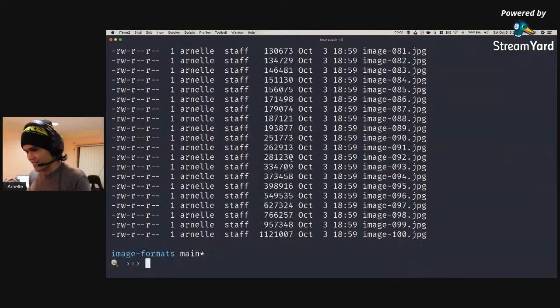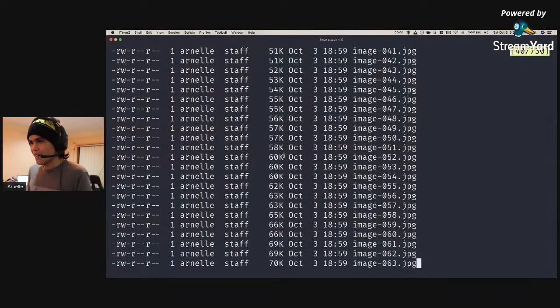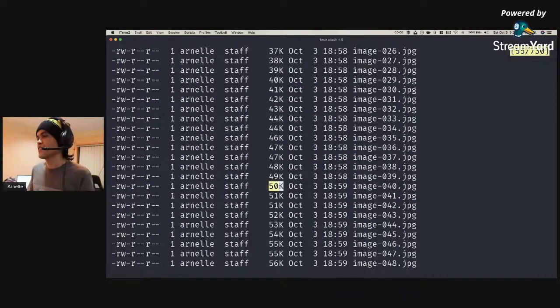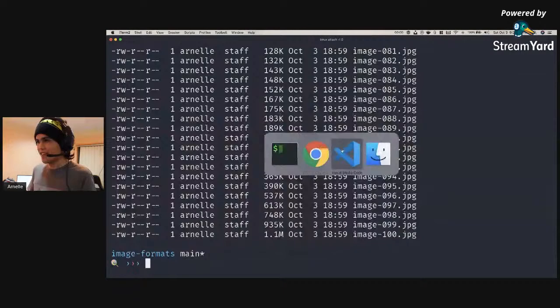Where's the file size? Maybe like 50. Okay, there's a 50. So let's compare the 50 kilobyte versions of all the images. So for JPEG, that's the 040 file. Okay, let's use that.